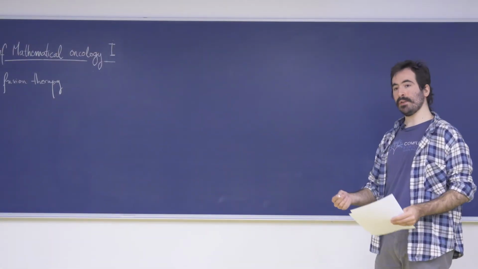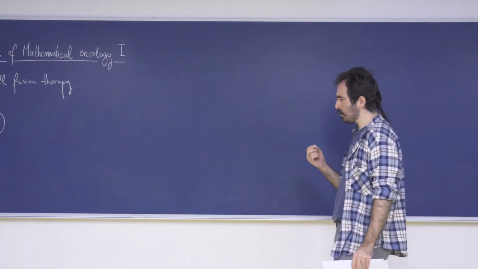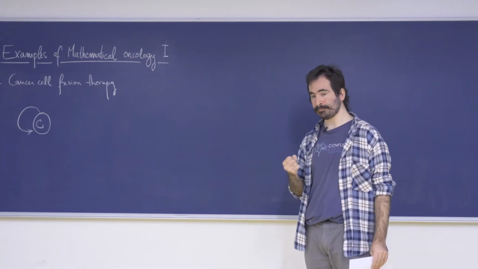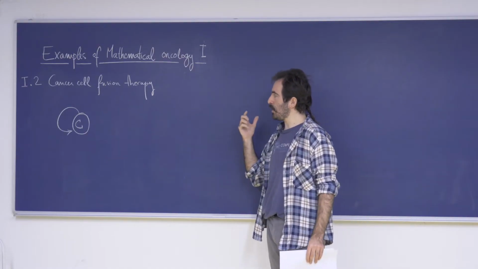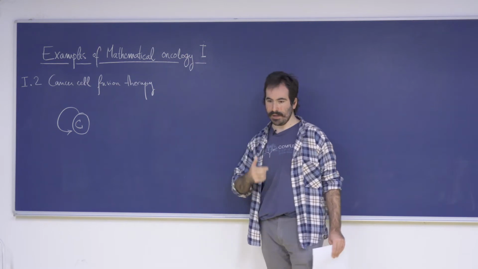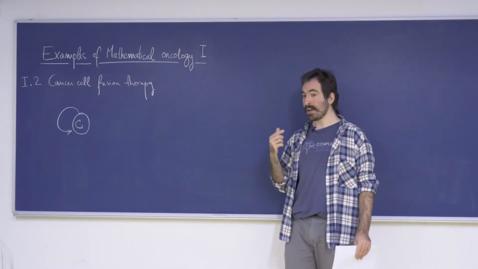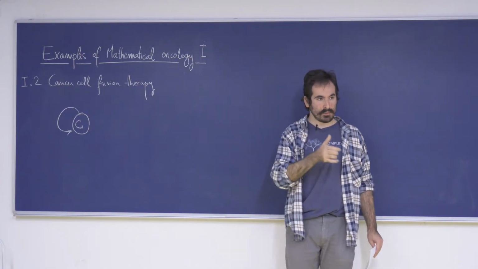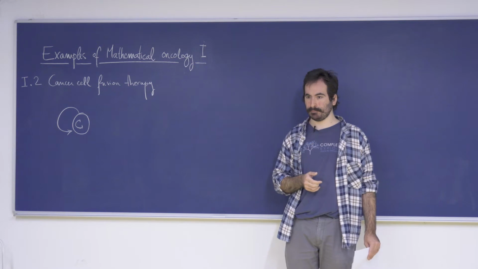All right, let's move on with our next example. In this case, we're going to talk about a theoretical proposal that actually sheds light on something really interesting that happens, and we will have time to explain it accurately. We are going to call this example cancer cell fusion therapy, a dynamical systems approach. It actually is the key to understanding how this could at all be a good therapy in general, right? And we will see why step by step.